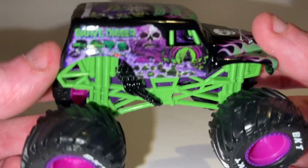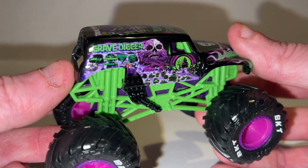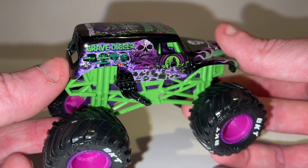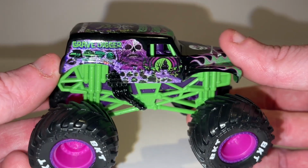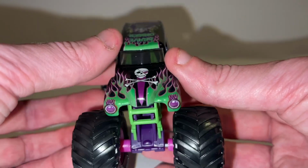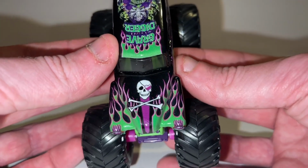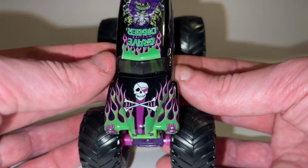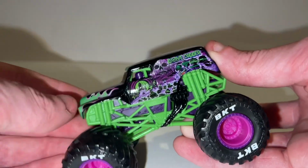And let's take a look at that design a little bit closer. We have a nice mauvey purple decal. Mauvey purple, great choice for Gravedigger, because we have seen a purple Gravedigger before. We do have a little bit of pink in there, just little highlights. I love the pink around the green flames, that's a very nice touch. I love the purple on the roof as well for that same detail.